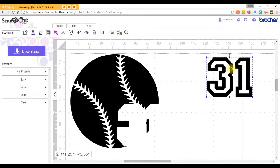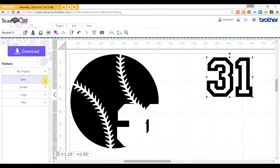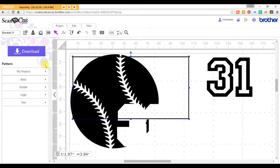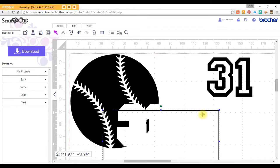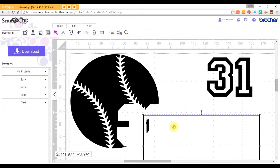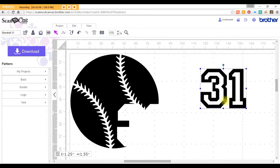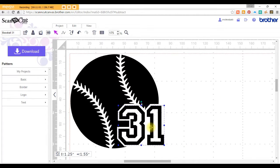I'm going to move the numbers back out of the way. I'm going to go to Basic, Shapes, and I'm going to choose a rectangle. And then I'm going to select the rectangle with my cursor in the crosshairs, and I'm going to just barely cover that little piece that I want to take out. And again, select both pieces and right click and subtract, and now it's gone. And now when you look at the 31, your eye is not going to be as confused about what you're seeing, and I think that's a cleaner design.